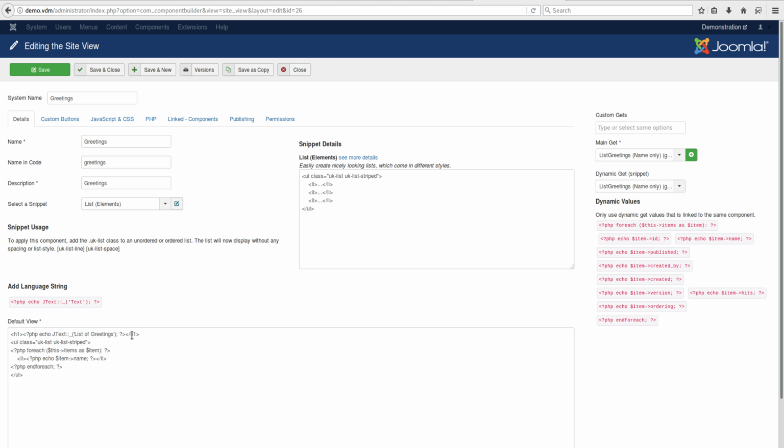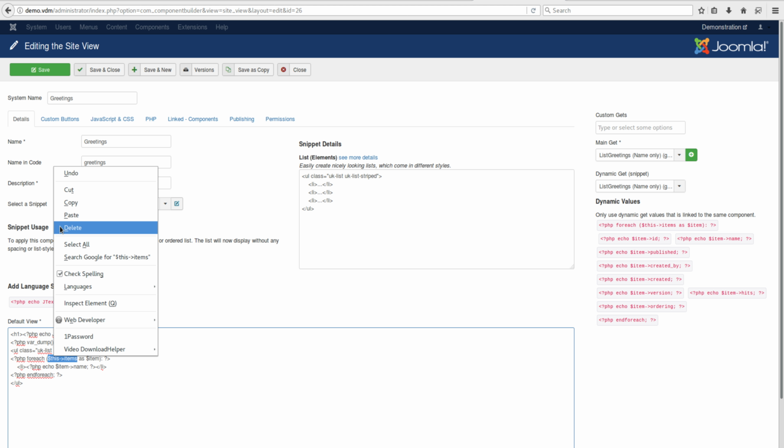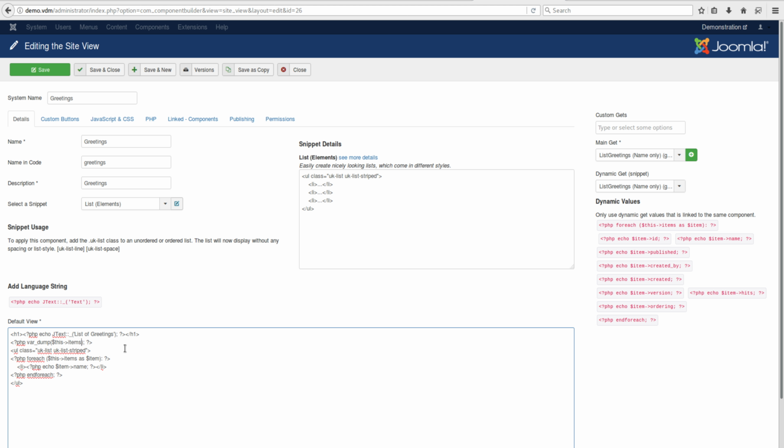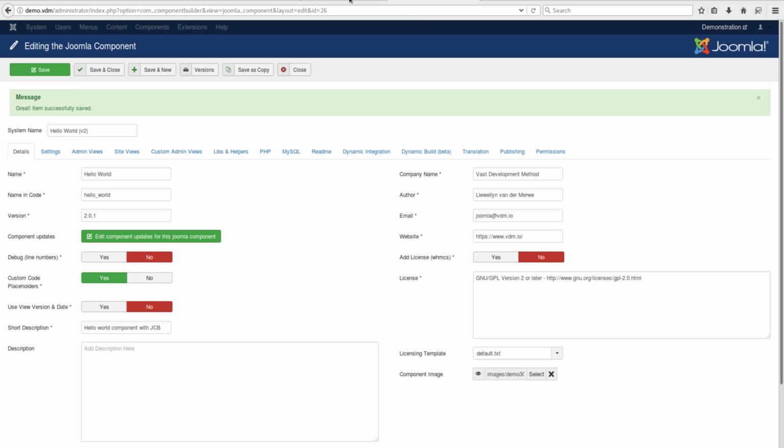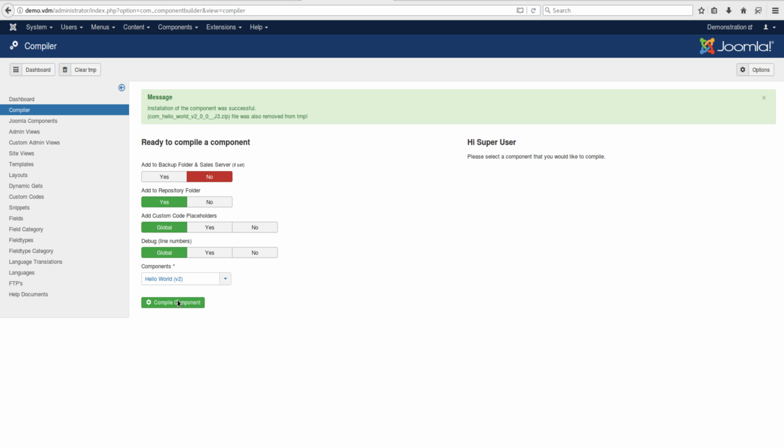So we can check whether this alias is actually being brought to the page by adding a little, I call it, production trick. So we just do a little PHP var_dump here, and we just take all the items, copy, paste it in there and save. Now we go back to the compiler and just quickly compile this again.